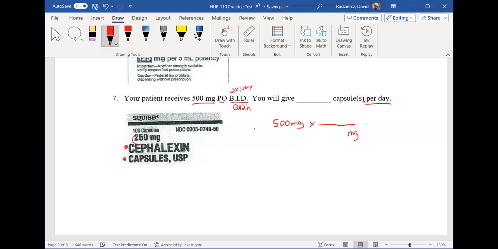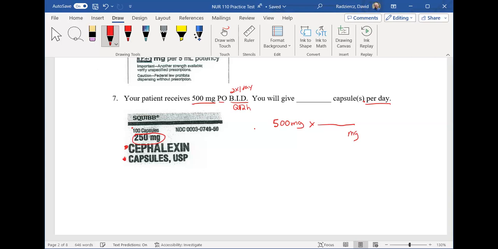And what we're really looking for is what is the strength of the cephalexin capsules. And so this 250 milligrams means 250 milligrams per capsule. A lot of students will see this 100 capsules and want to do something with that. That just tells you how many capsules are available in an unopened container of cephalexin. Okay. So patients don't usually receive that. They would just receive like that orange, transparent bottle with their medication in it. They open it up and then they take out what's in there. So there might be only a 30-day supply in there or a 10-day supply if we're talking about an antibiotic, whatever the case may be. You're not going to have 100 just hanging out there. Okay. Because nobody should be taking that many medications. That goes to the pharmacy.